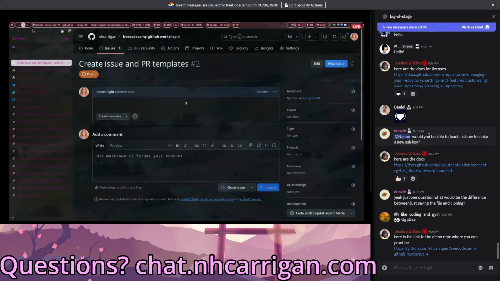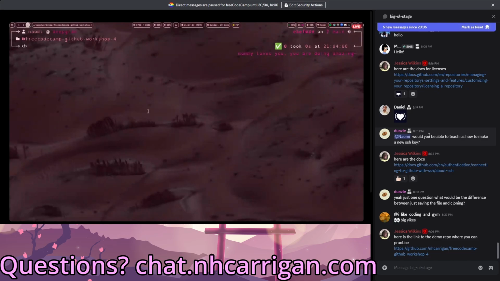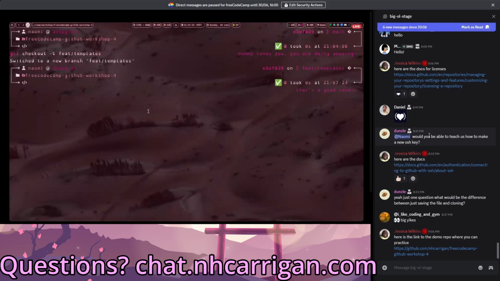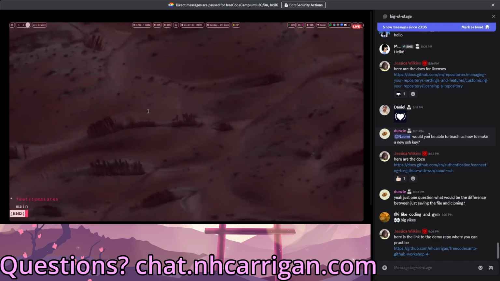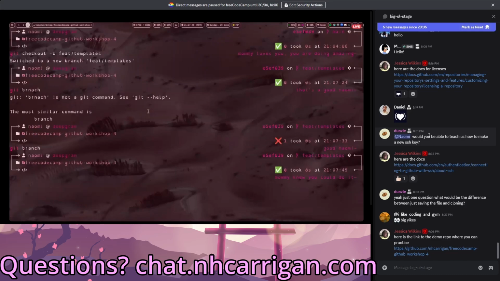We're going to go back to our terminal, and we want to create a branch for this work. So we're going to git checkout -b feat/templates. Beautiful. We're on our branch. I'm pretty confident because I have my terminal tell me, but just to be safe, we'll go ahead and double check. We can see our new feat/templates branch with a star and the highlight. So we are on that branch. Let's press Q to get out of here.